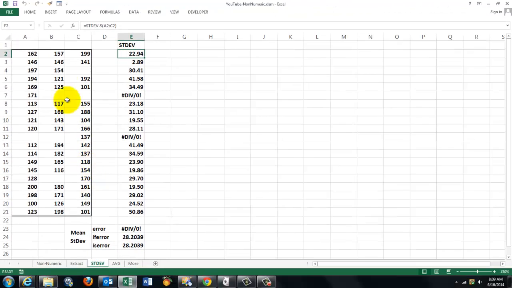Another situation, here we have certain values, but when you calculate the standard deviation, you get an error message here because there is only one observation, so you can never calculate the mean of the standard deviations for this sample or for this population.